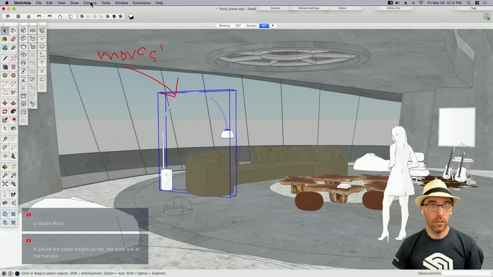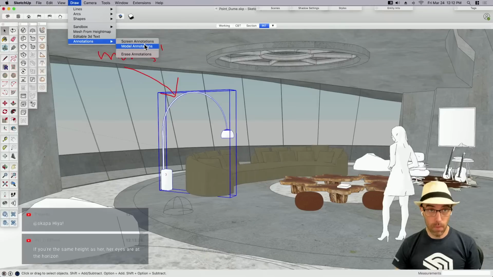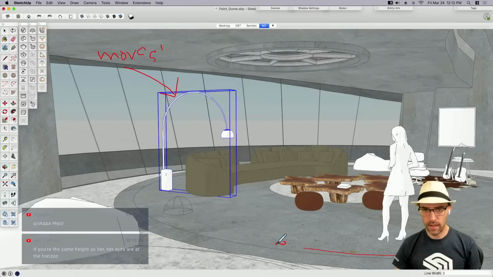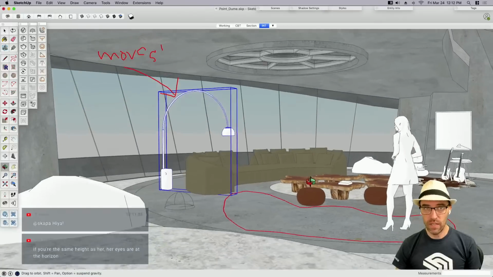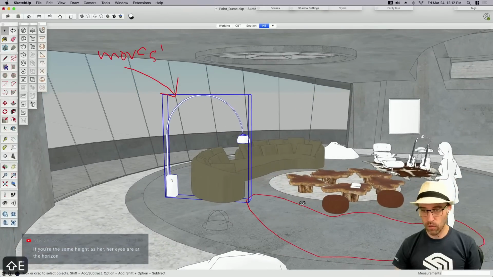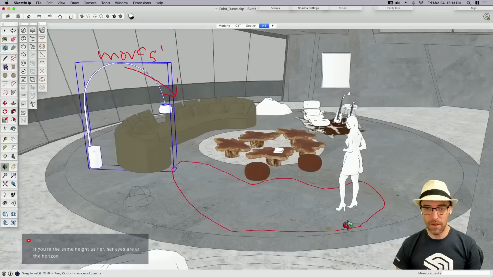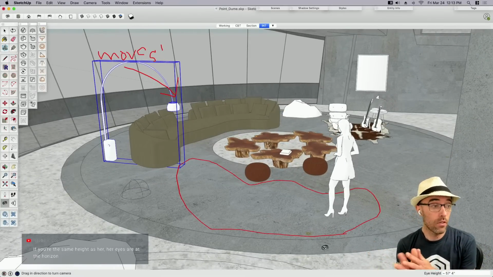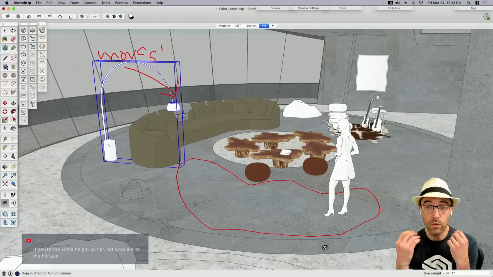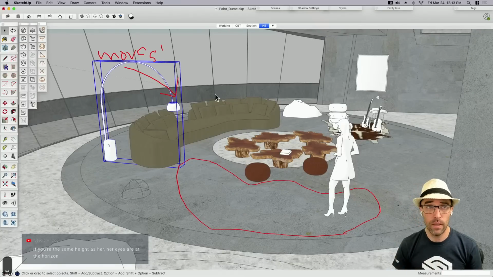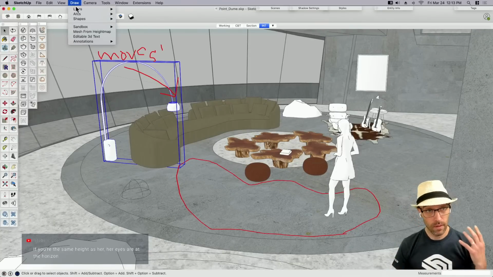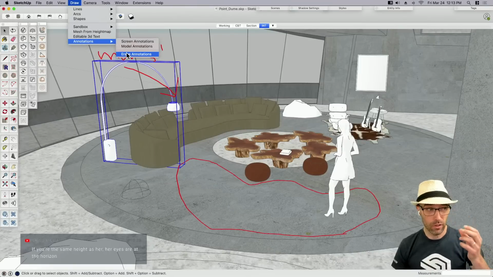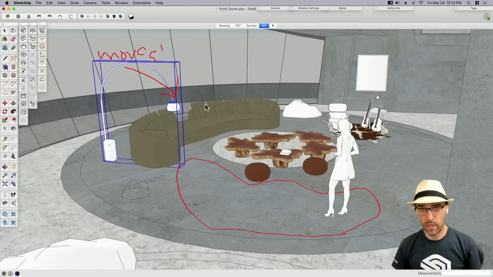So if I come up here to draw annotations, model annotations, and I draw something on the floor like this and say, needs a rug, what's cool about this is if I move, you'll notice that the screen one highlights over everything, whereas the ground one, I just drew a line on my model. It's not actually there, it's an overlay. So the point I'm trying to make is that there is a new one called composition grids. I just think we're just starting to see what developers are going to do with overlays. So I just want to put a little shout out for 2023 for some people who didn't already know that. It's maybe one of the smaller features. So I want to erase those. How do I do that?